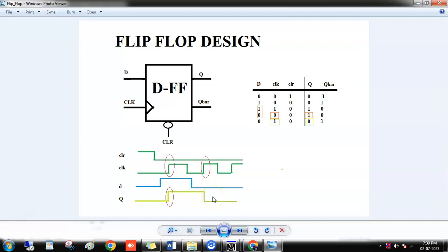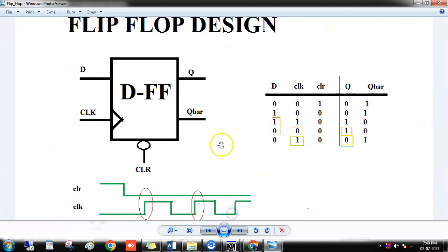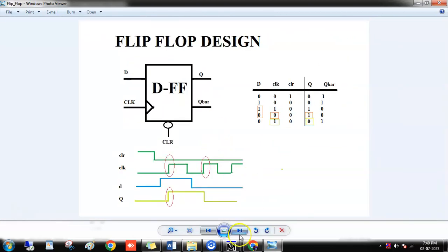It almost looks equivalent to a D latch, but flip-flops are really powerful compared with latches, because a flip-flop triggers only at the rising edge, where very little noise impact will be there. During the level of the clock, more noise impact will be there, and during the rising edge and the falling edge, the impact of noise and external sources will be very less. Hence, flip-flops are preferred compared with latches.